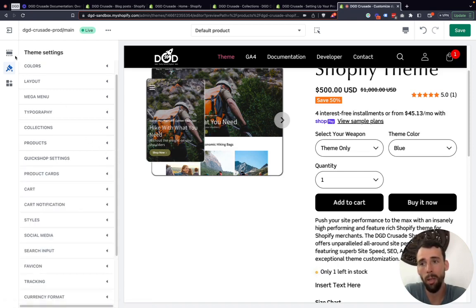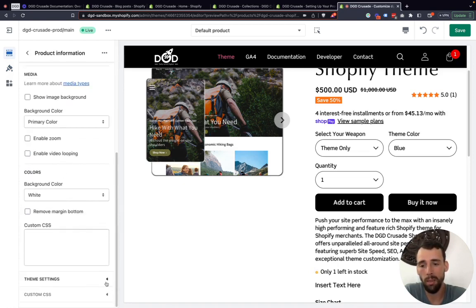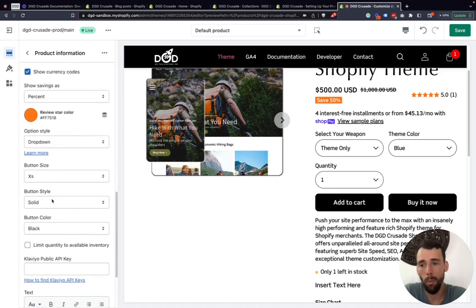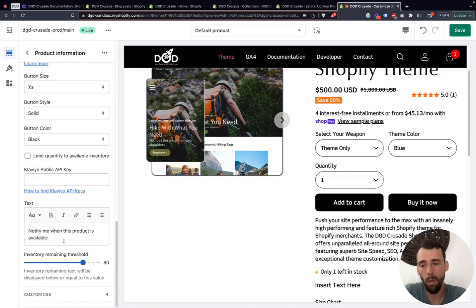So just letting you know, if we go back into this area and we go to the theme settings area here, the button style, the button color, the button size, these do work. This is deceiving. These are changing the quick shop area. What I would recommend, and the settings to change the button that we're seeing on the product page, you will find in the actual block settings of the product information section, which I am about to show you. Also, just want to let you know you can change the text that's displaying on notify me when available.